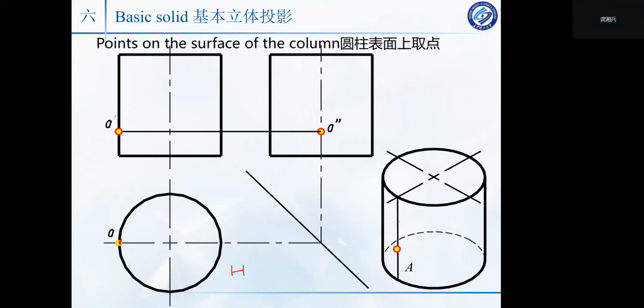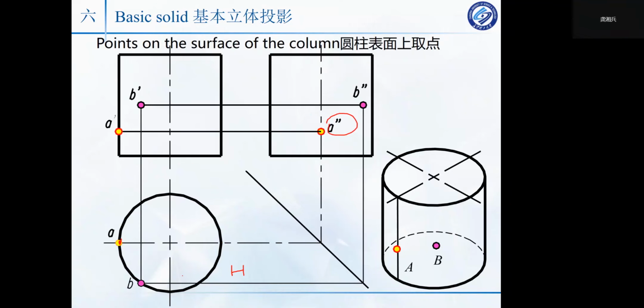You can see from this picture that it's very easy to find that A is on the axis on W. So here point B is on the front part, so point B should be on this part. Remember, all the points on the surface accumulate on one line, the circle line. Point B is there because point B is visible. You use it here and you can get the answer. The point on W is there.